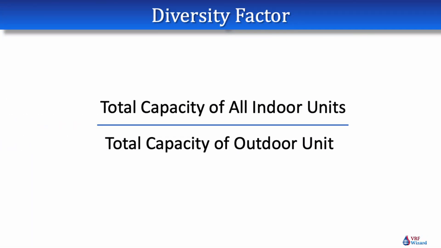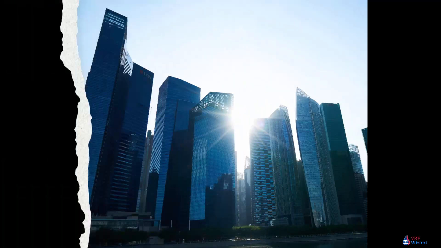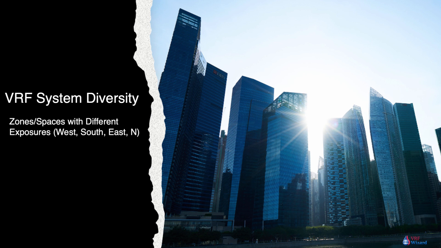VRF system sizing diversity factor — this is known by various names that each VRF manufacturer uses to describe the ratio of indoor unit capacity to outdoor unit capacity. It involves the total peak load of all the indoor units divided by the total capacity of the outdoor units they're connected to — total indoor peak capacity divided by outdoor unit capacity gives you a diversity ratio. Cooling load diversities occur when the engineer zones the indoor units with different peak load times. Not all zones will peak at the same time — west, south, east, north, and internal zones all have different peaks, so there's diversity built into the system.